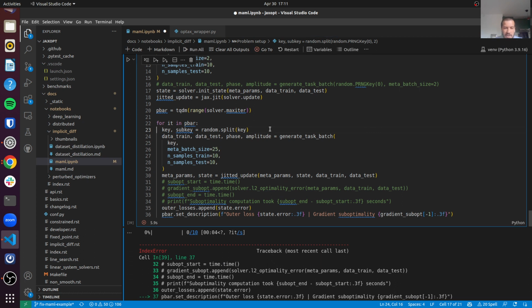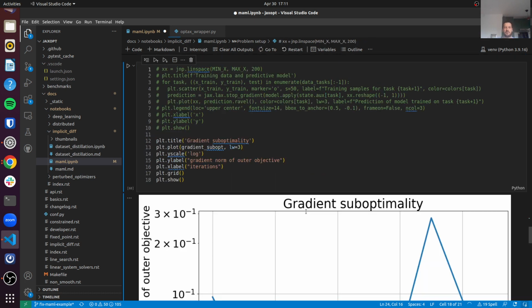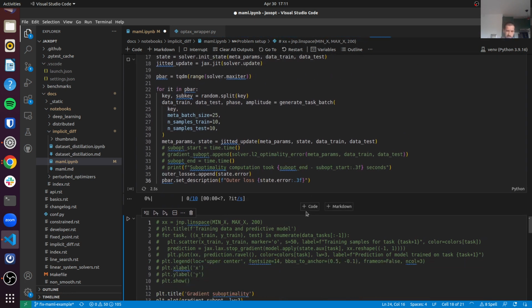So now it should be extra fast. Oh no, come on. Of course, I didn't remove this. I just need the outer loss. And so yeah, the outer loss, if I remember correctly what I did in my own work, because the reason I'm working on this is because I'm working on this for my own paper for NeurIPS, I think the outer loss should be quite small, maybe on the order of 0.05.